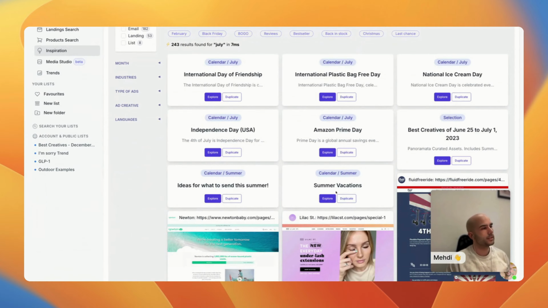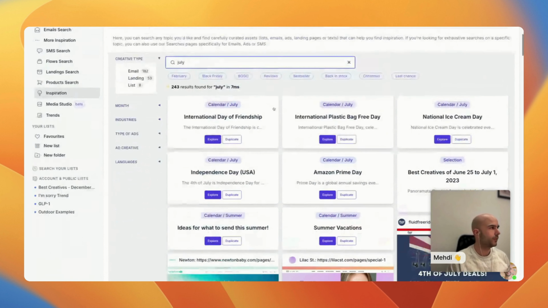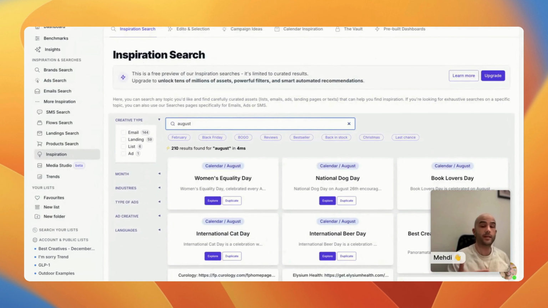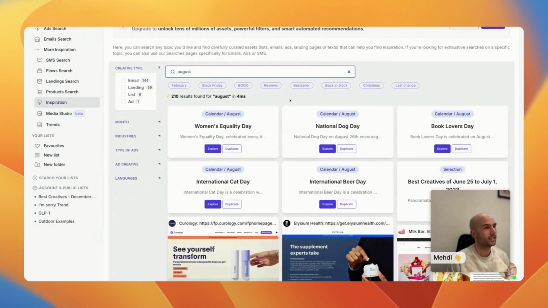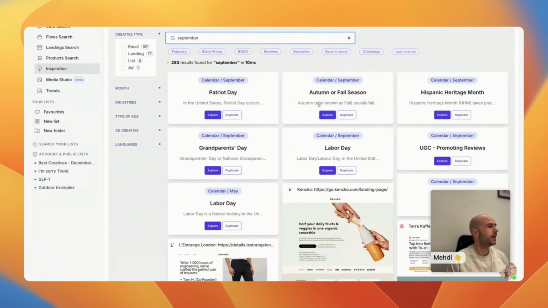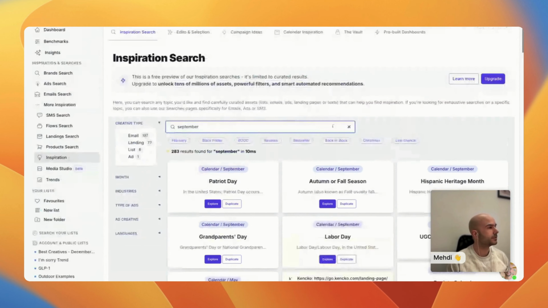But again, summer is the most important time. Prep people for going on vacation, how they could use your products, how they can take your products on vacation in a plane, how they fit the summer and the hot weather. Pretty much the same thing here for August. Then September, we start the serious time. This is back to school. Back to school actually starts at the very end of August as well, as you can see. Autumn is starting as well. Grandparents' Day and Labor Day are important moments too.